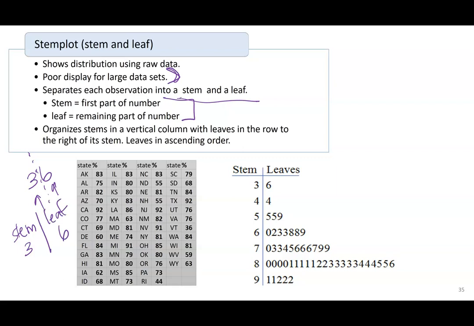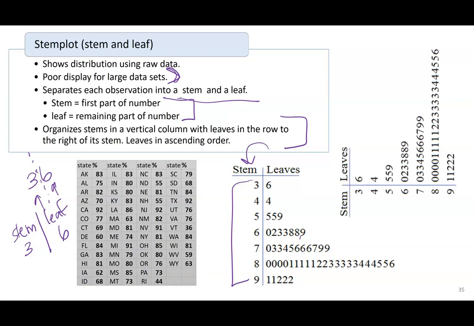That's the idea. So it organizes into a vertical column. So here are all the tens places in here. And there should be 50 observations. Usually, I like to write commas in between. They didn't here. It's not the biggest deal. But know that some folks will use commas. And then often if you wanted to look at how it was shaped, you'd almost kind of turn it up on its side. So you go, oh, look, I have some lower here, some higher here. That's part of how you would look at it. Half the time if I'm in class, I tilt my head to the side. It's just kind of how a lot of us do it.